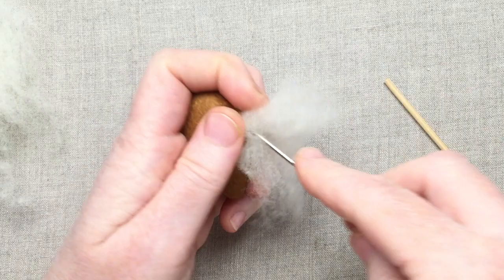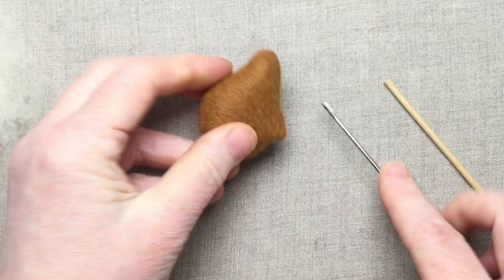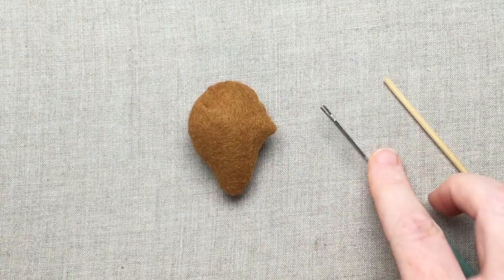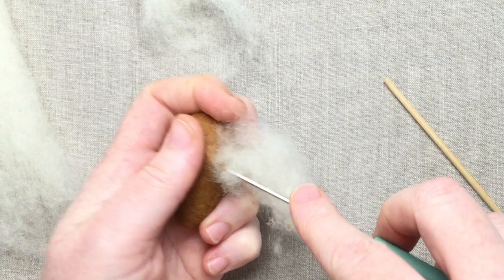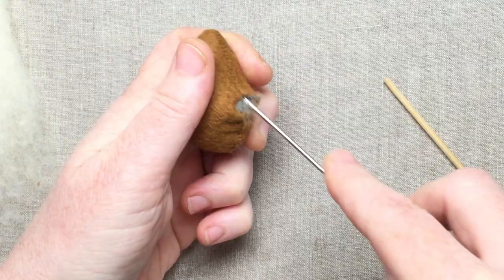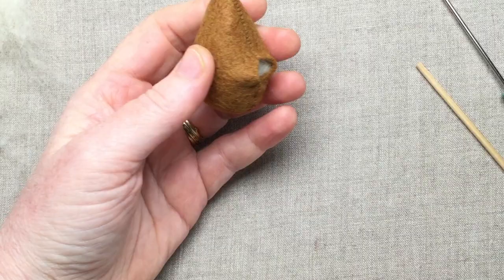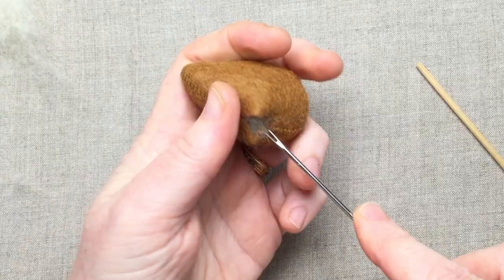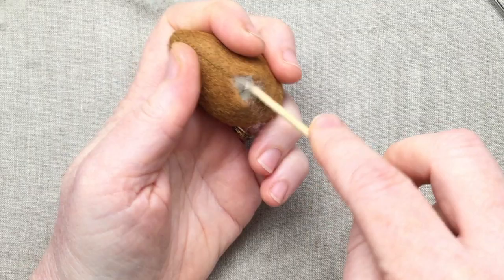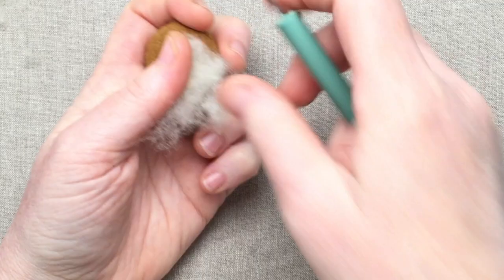As the center of the head begins to fill, it becomes more challenging to push fiber into the middle. When you feel that shift, start slipping the wool fiber around the edges, between the center core of fiber and the head casing itself. As the head fills, becoming firmer and firmer, use my scissor trick to refine the head's shape. By snipping your scissors up into the stuffing, you can create pathways to fill wherever you need more volume — right into the nose or to expand the crown of the head. Play around with the technique; the animals' heads have so much personality, and refining their shape can make them even more charming.